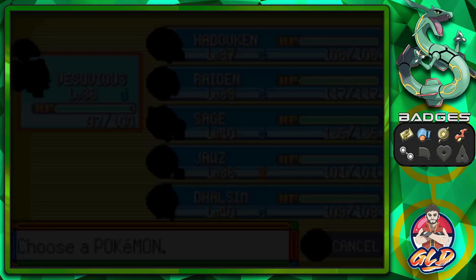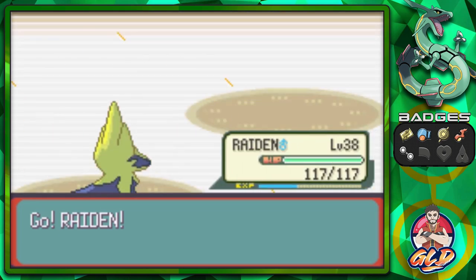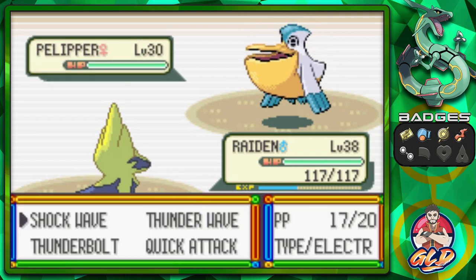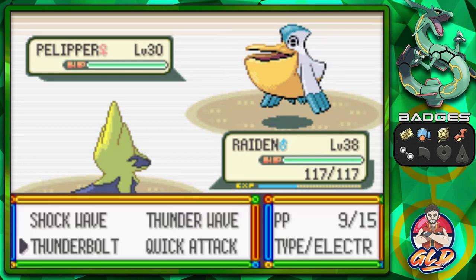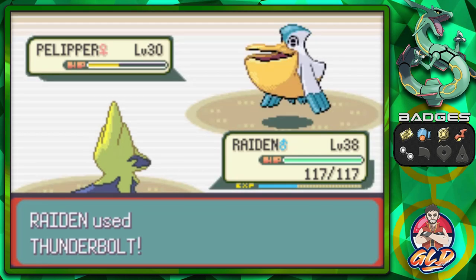So, let's go right ahead, switch it out to Raiden, the man, the myth, the legend, the hero of the last walkthrough right here. So, here we go, Raiden, how's it going? And, well, let's go right ahead and go with a Thunderbolt attack right here. And, well, Pelipper, using its Protect. Remember, the more it uses its Protect, the less accurate it will be. So if it continues doing that, just keep an eye out for that, guys.